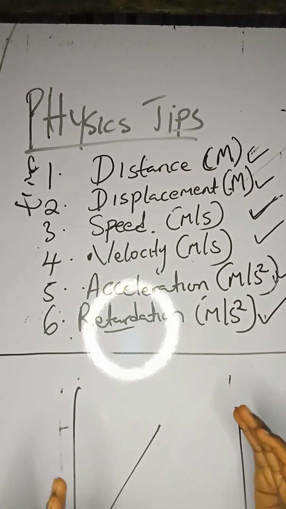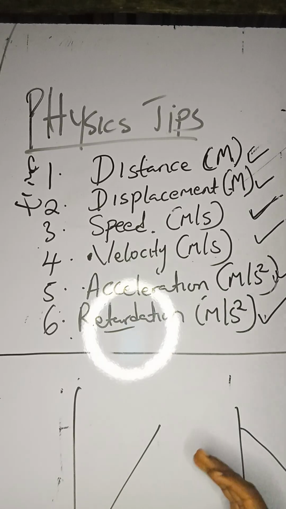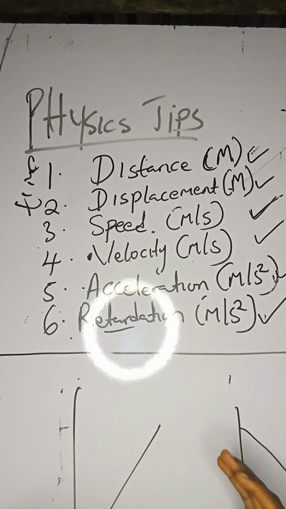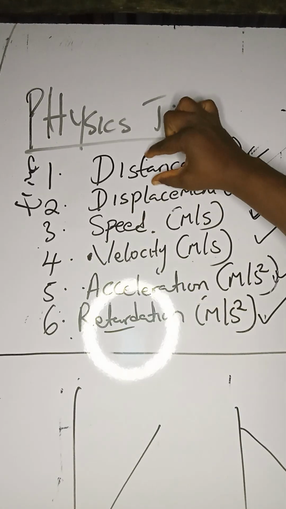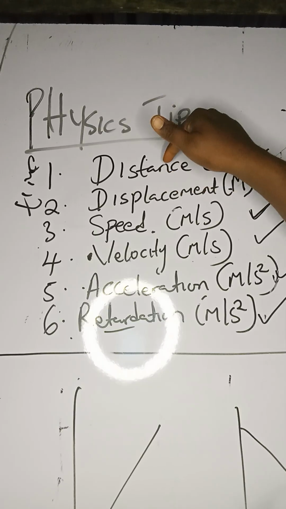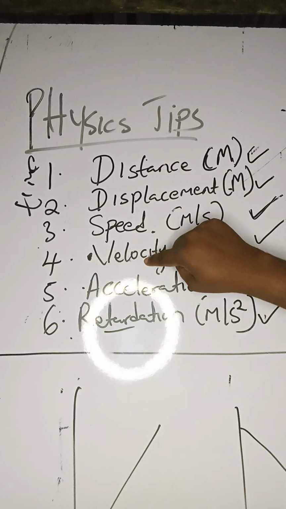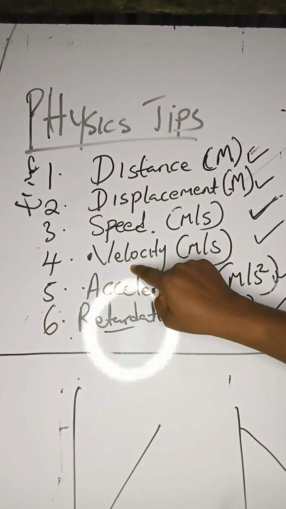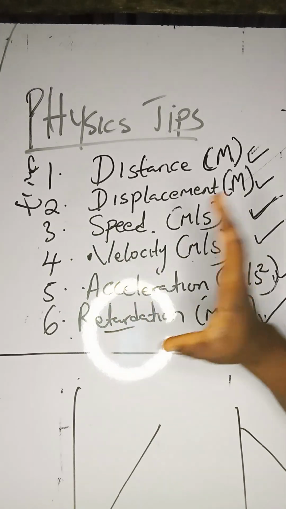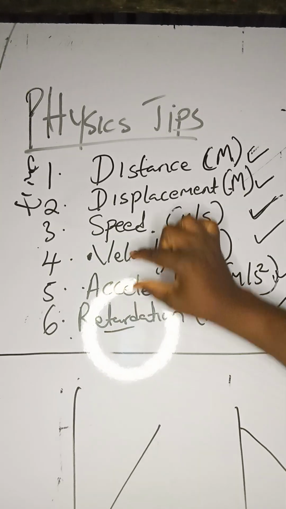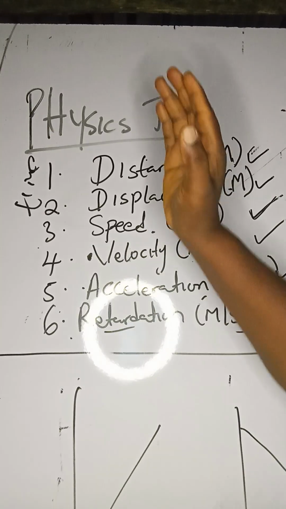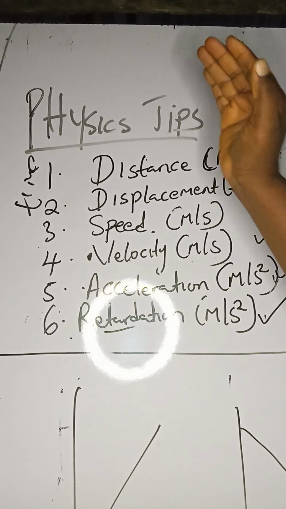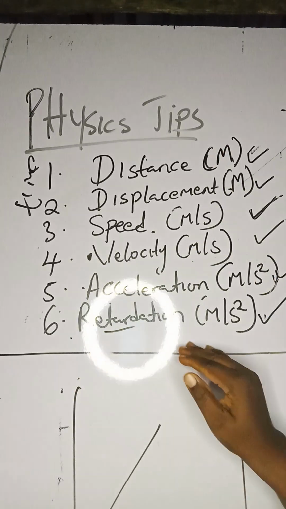Distance, the space between 2 points, just having size. Displacement, that distance you covered and go ahead specifying your direction. Speed, when you take the first parameter and divide it by time, you have speed. Then velocity, when you take displacement, being a vector quantity, dividing by time, you have velocity. Now the fifth and the sixth come from the fourth. When the velocity of a body is increasing as time increases, you have acceleration. Now, if time is increasing but velocity is decreasing, you have retardation.